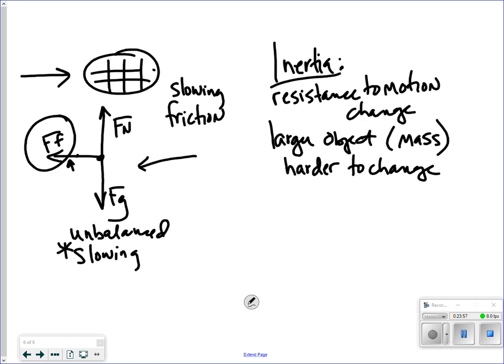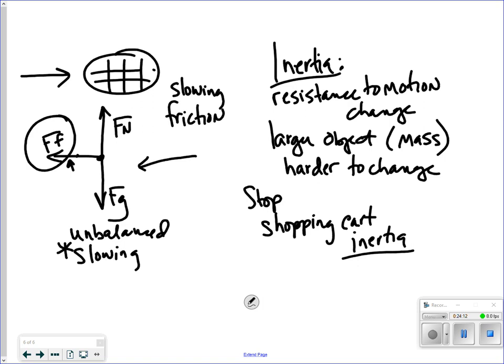What I'm going to do now is I want you to stop the video and I want you to watch one of my favorite little video clips. It's called shopping cart inertia, or at least that's what physics teachers call it. And I want you to take a look at what happens, and I'm sure Doc is going to explain exactly what it is that is going on there. So I'm going to pause for a moment, and you guys can watch the video on YouTube and discuss it a little bit.